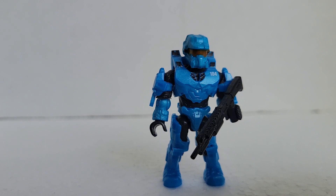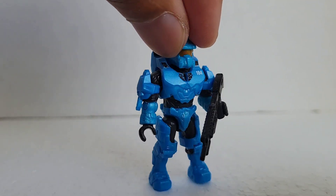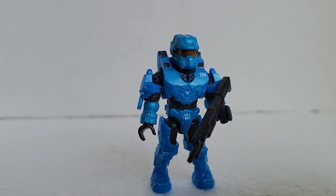He looks great — that's a metallic blue with a nice little sparkle to it. He's a cool figure, especially for four dollars. I know there's another version, like a dark gray version, but that one was about 12 to 15 dollars plus shipping, so I just went ahead and went for this one. Great deal.